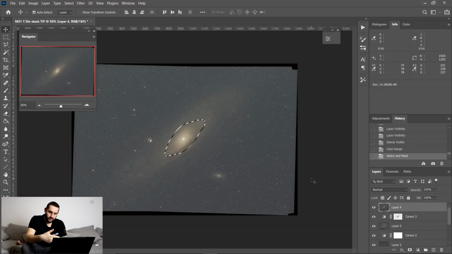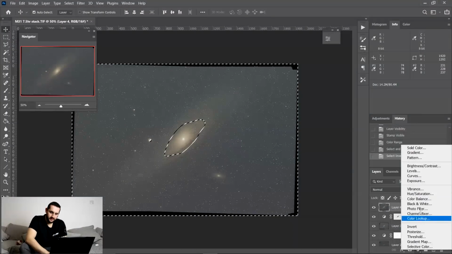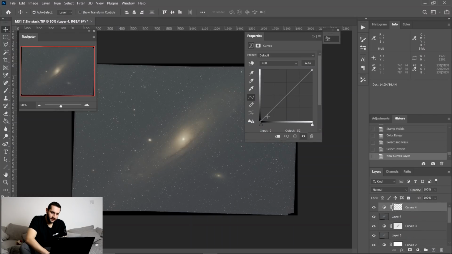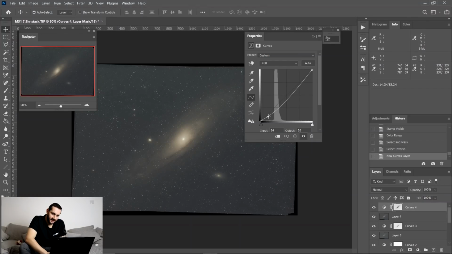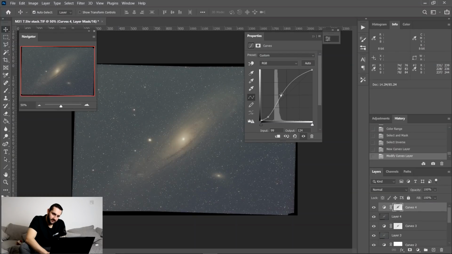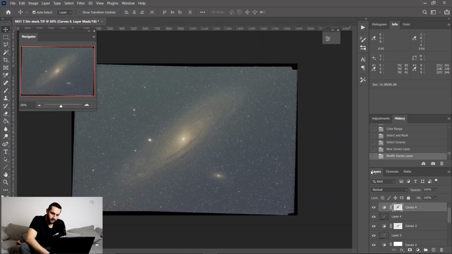So again, I'm just selecting the core, doing the same feather again, inverse the selection, curve adjustment layer. And the reason is, every time I'm doing it, the core is getting a bit bigger and a bit bigger, and I want to keep masking that. If I keep masking it, it means we can compensate for the more detail with every pass that we make. Now we're getting somewhere. We've gone from that to this.